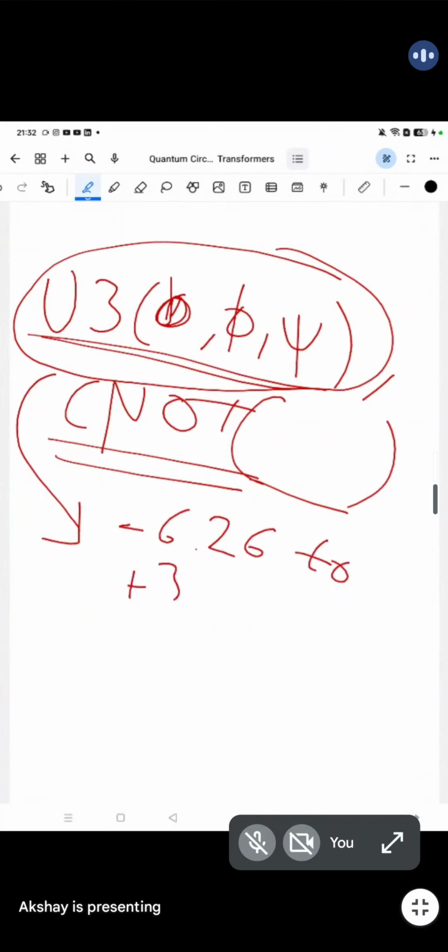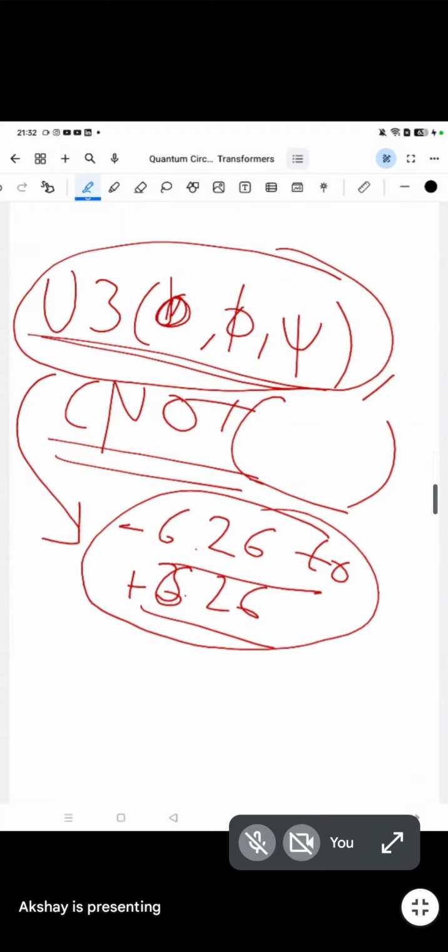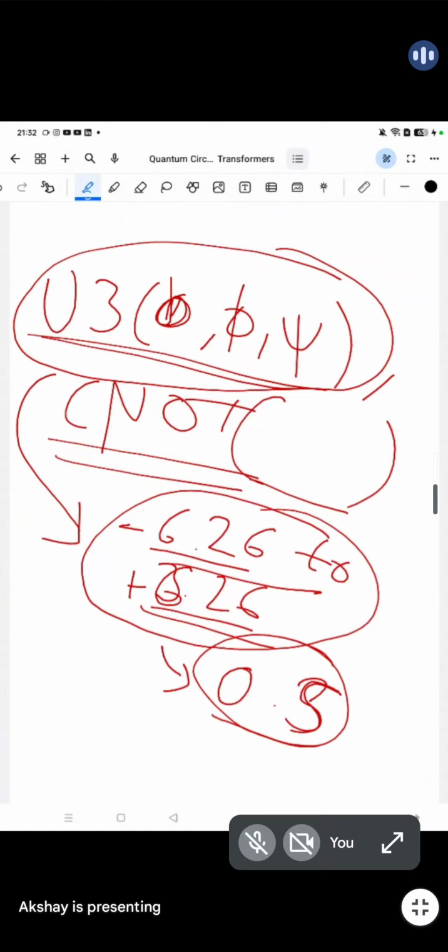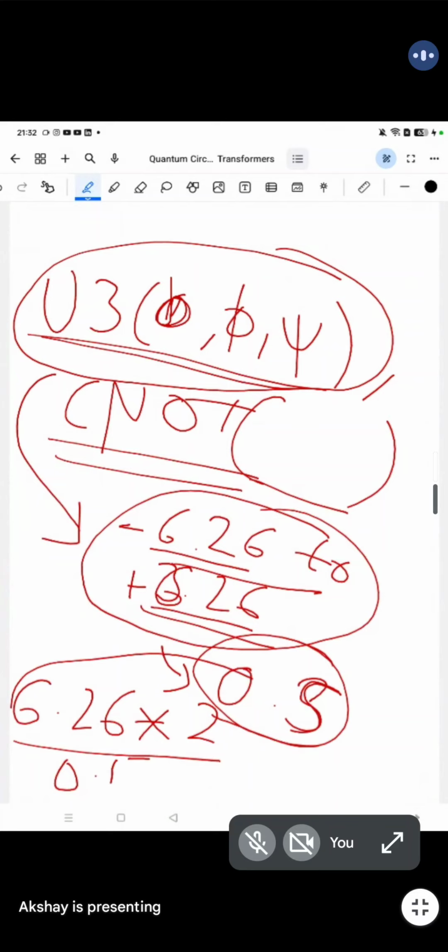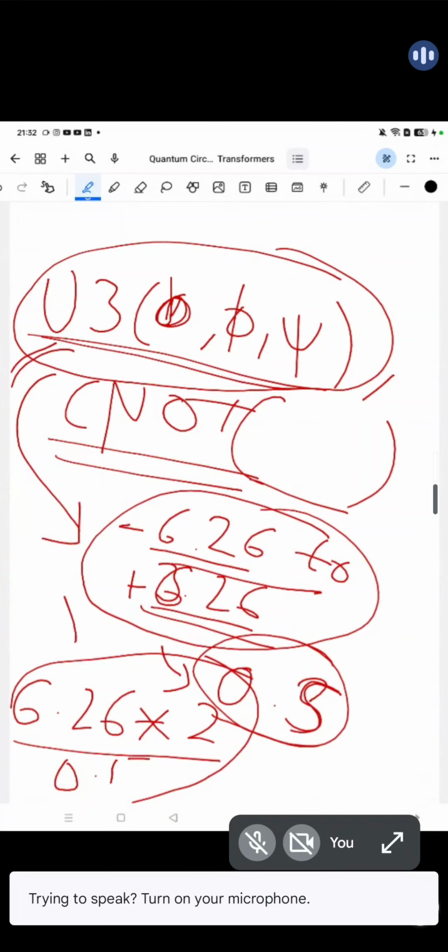So you will have to decide what spacing we will work on. You can decide the spacing to be 0.3 or 0.5 for convenience. So how many examples you will be getting from here is nothing but this into 2 divided by 0.5. This will be the number of output tokens of U3 that you will be training, right?